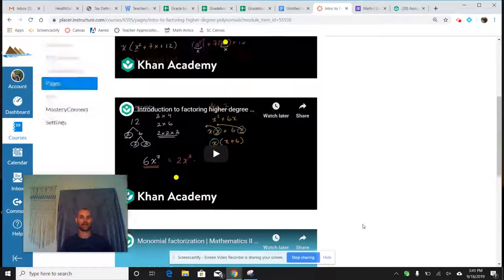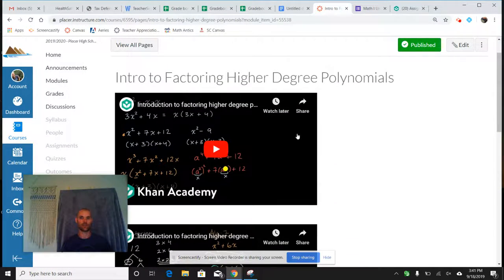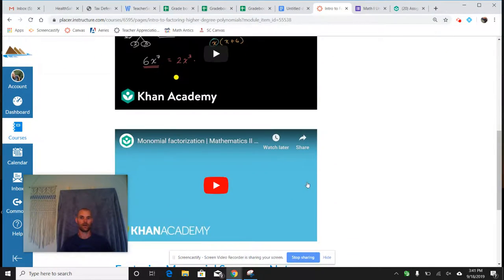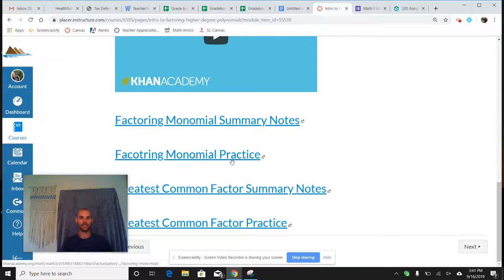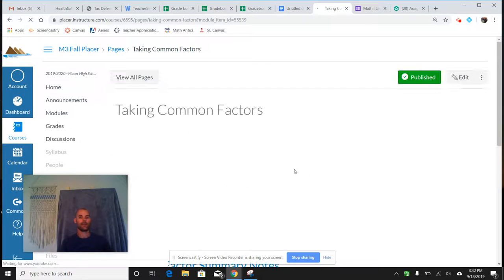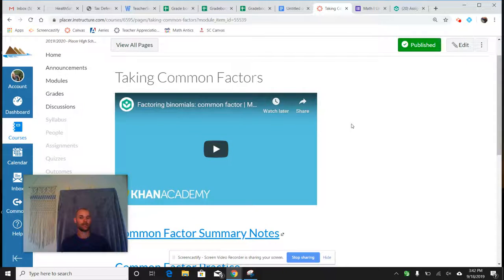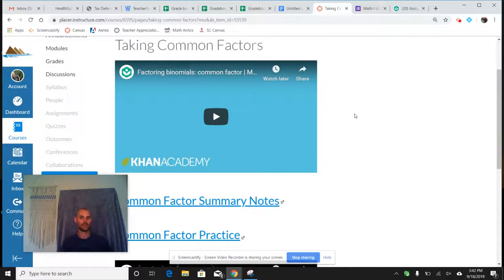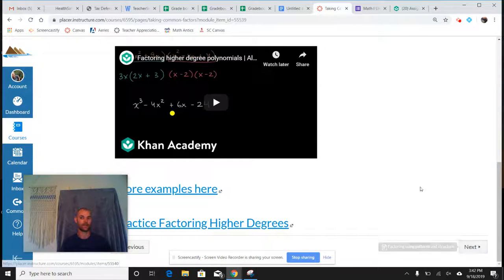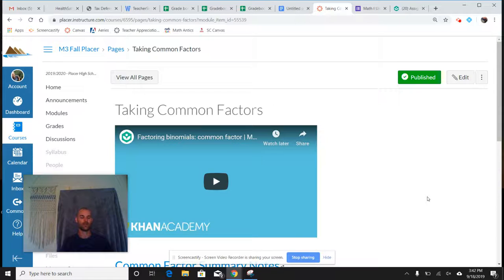Only then, after I've completed everything in this section, I watched the video, I watched the video, I watched the video, I did this, I did this, I did this, and I did this, now I can click next, okay? And if you go through Canvas in this manner, making sure that you complete everything in this section before clicking next, then you will make sure that you have completed everything, okay?